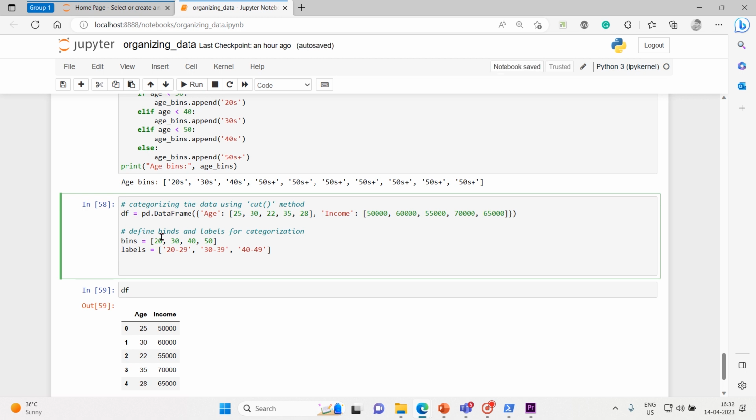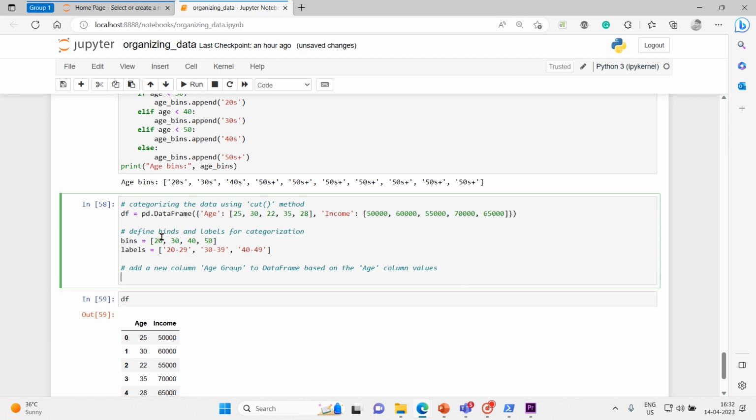So now let's add a new age group column to the data frame based on the age column values.